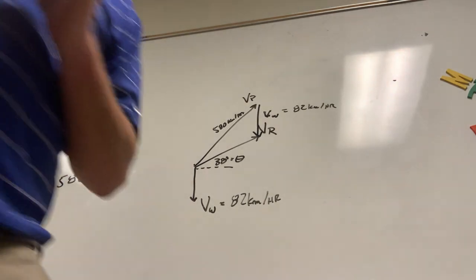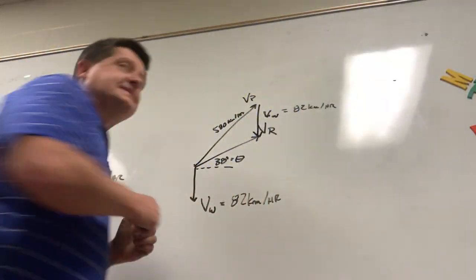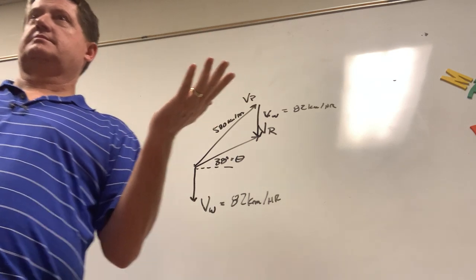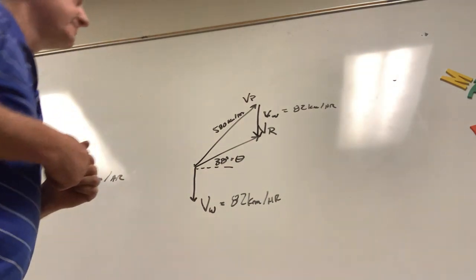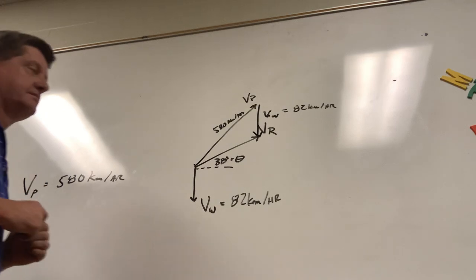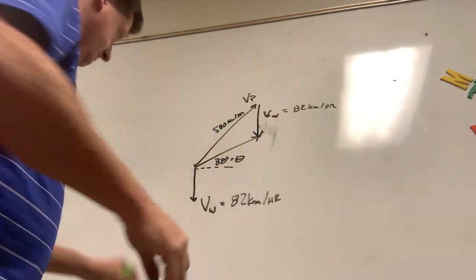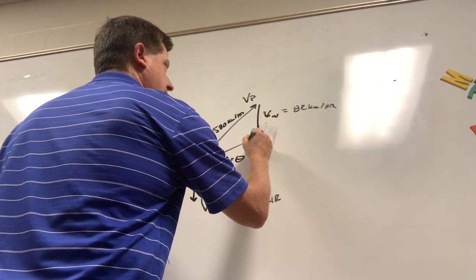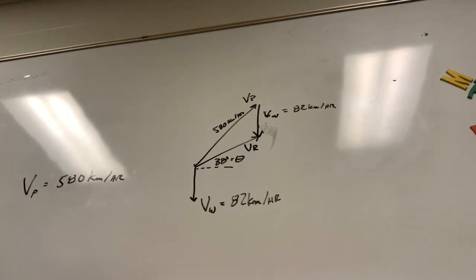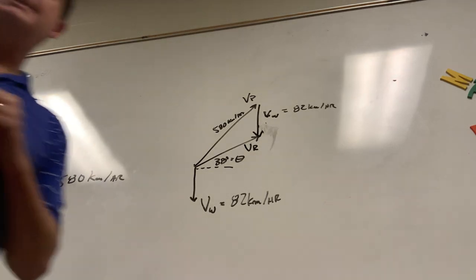So this is going to be a subtraction problem, because I still need to do X and Y components on my vector addition in order to make it work, right? Because the hypotenuse of a triangle is never the sum of the legs. That's where we started all this stuff way back when. I'm going to redraw this so it's more clear. We don't know the magnitude, we know the direction. There's a hint in this problem that we're going to take advantage of.